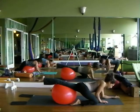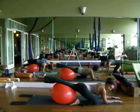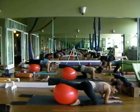We'll start with elbows on the floor. Now, good transition though. If you did it on your hands, good. If you did it on your elbows, that's fine too. And then roll forward. Ball should come about to knee. Then roll the ball back.